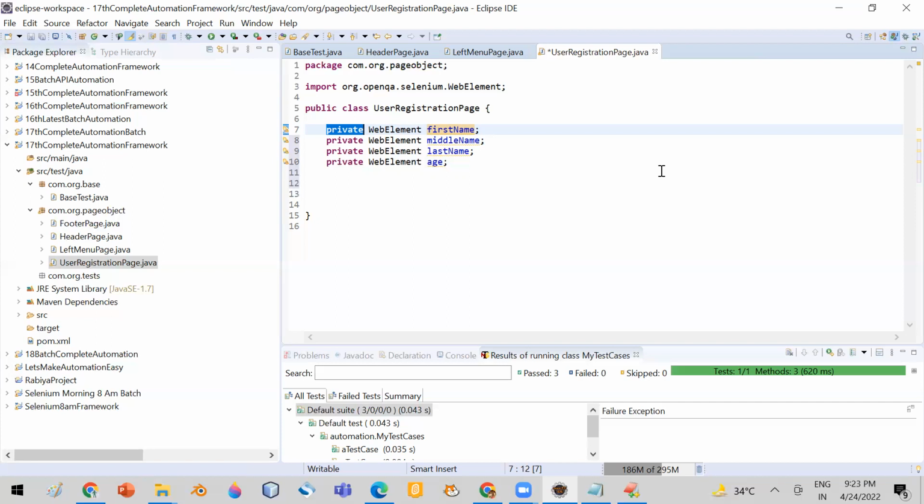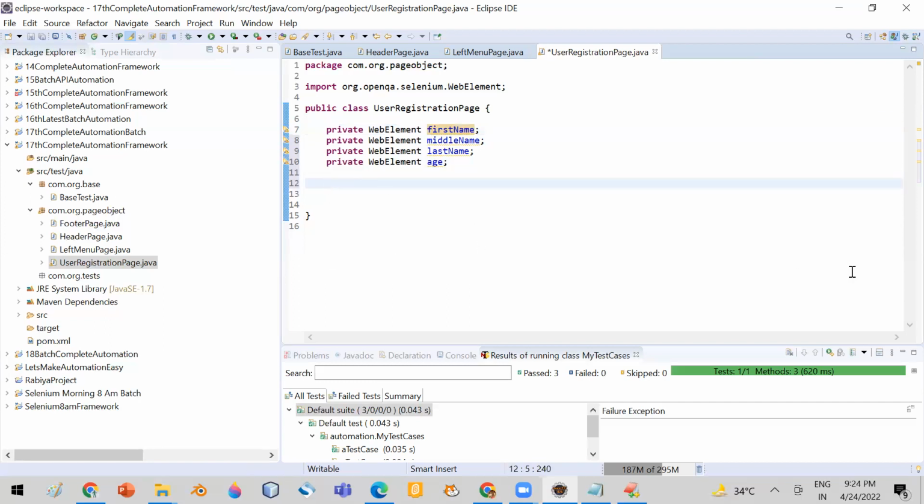Getting my point? Yes. So now the question is, if you have made these elements private, how can we set the value in this field and how can we get the values? In that case we use a concept called getter and setter. What is getter and setter? The purpose of the getter and setter is that whenever somebody wants to access this element and read this value, instead of directly accessing the field first name, he will call a function and that function will return the value of this element. Getting my point?